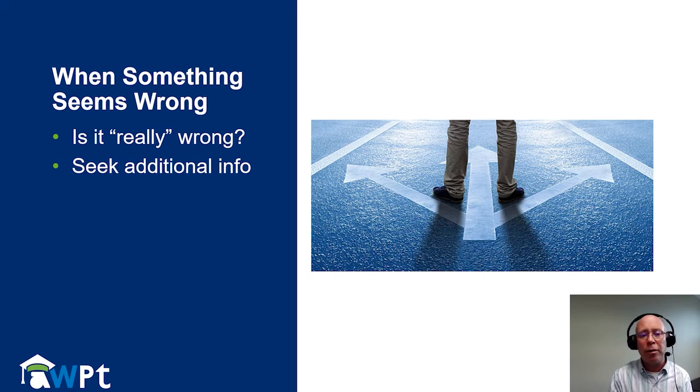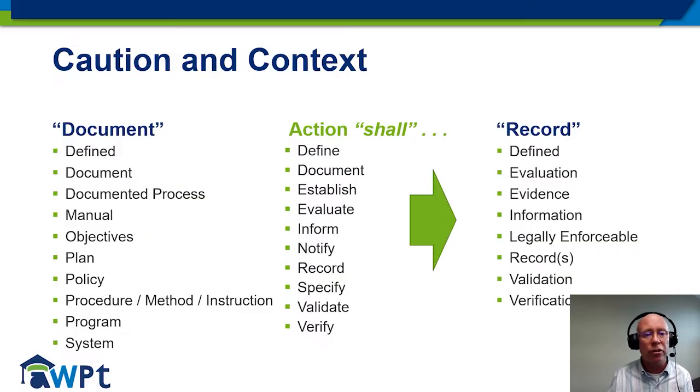But your job is to find out what additional information, and just to use the wine example, or beer or liquor or whatever it is you like, you ask about certain attributes of it to determine whether or not you're going to want to do it. So the same thing happens in 17025 and the other conformity assessment standards and the ISO 9001 based documents as well. You have a document.